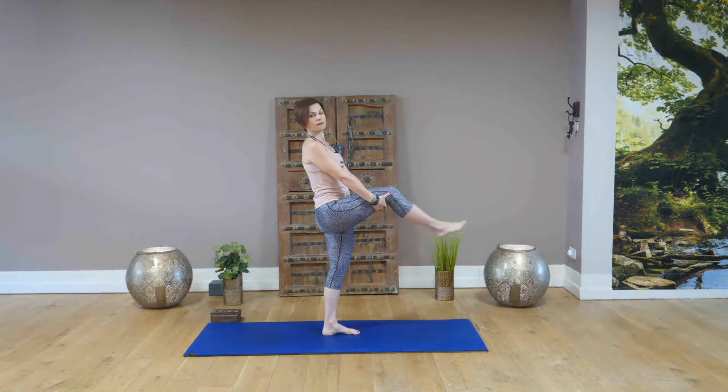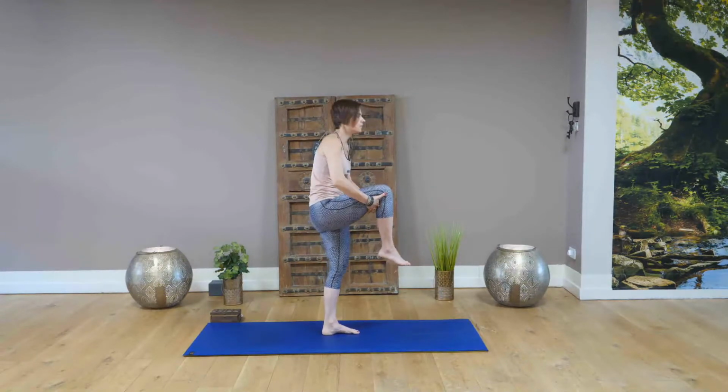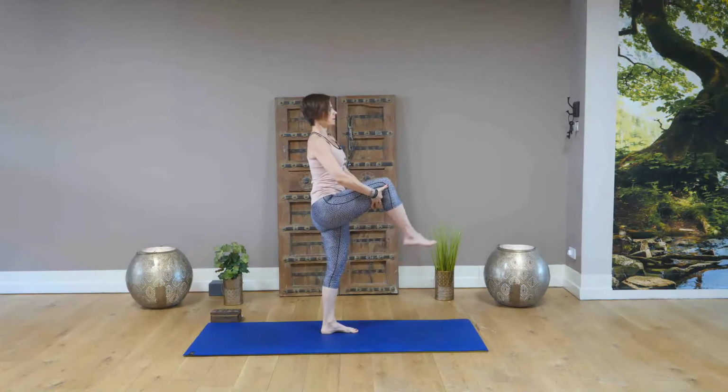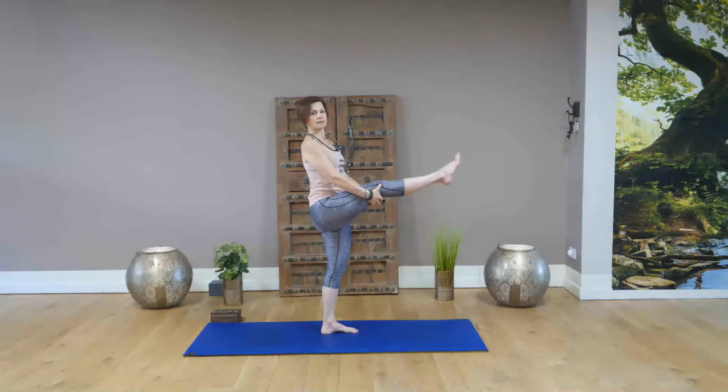Inhale and exhale. Position needs to be nice and upright, so you're not leaning forward, shoulders down. Again, imagine the string, someone is pulling you up. It really helps. As you lengthen your spine, you get more strength. It's like your anchor. Inhale and exhale.